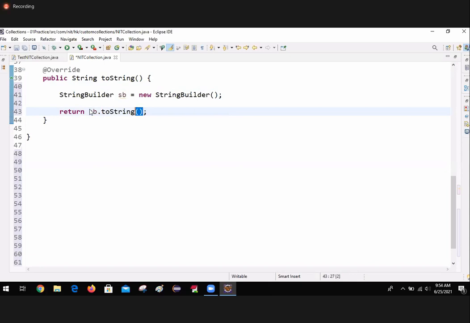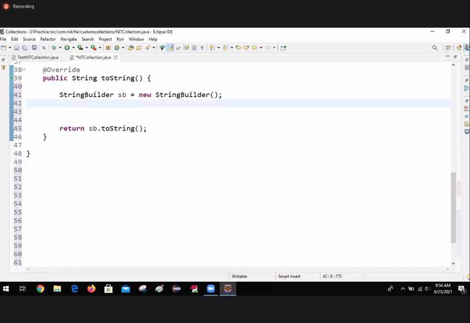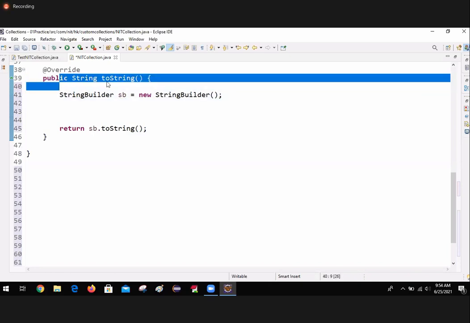Okay. Next. Tell me, what is the target of this toString method logic? This toString method logic should return all elements available in the collection object. What does it mean? Try to understand now. I want to draw a small diagram. Here, this is the collection.